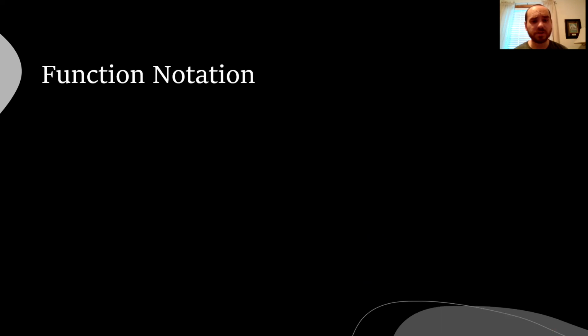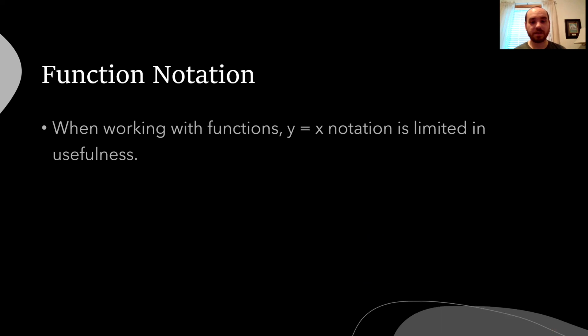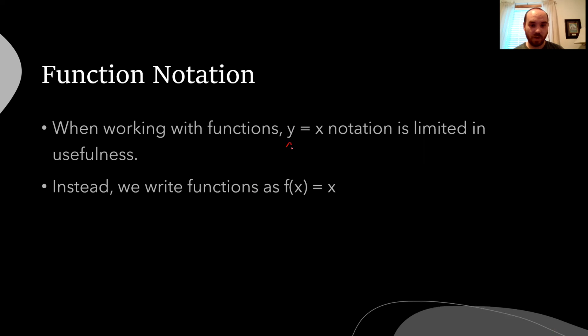So function notation, this is more of what you're gonna get used to seeing for functions. It will be very useful, and it'll be very clear why we use this in the next lecture. But basically, instead of this y on the left side, we use f of x. So basically, this y in your function literally just gets replaced with f of x. And all that does is tell you that this is a function that is based on the variable x, right? So you can think of this as saying function of x. This is whatever the function is. And again, this could still be 2x, 2x squared, whatever function you have.